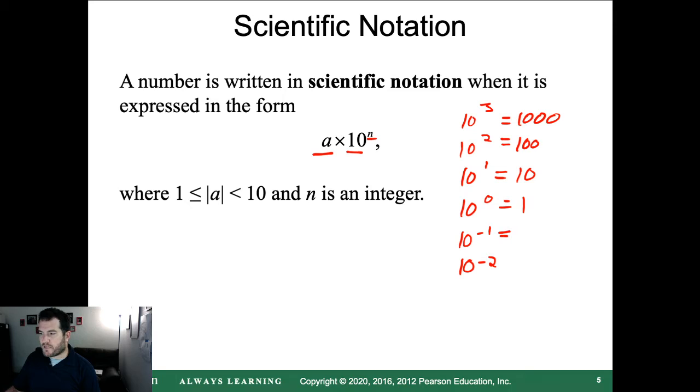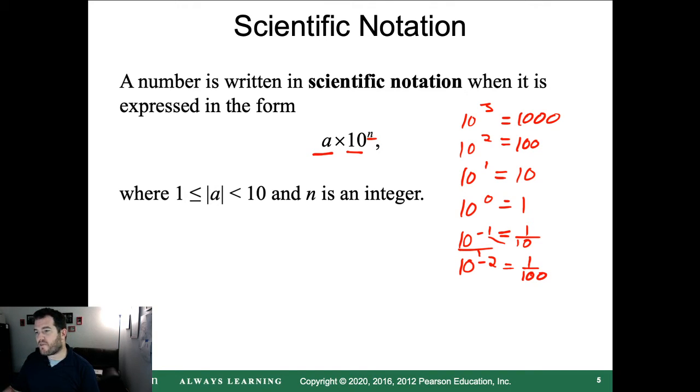And then remember, just a review from Friday, 10 to the negative 1 goes to the magic fraction bar. That's 1 over 10, and that's 1 over 100. If you weren't here, you can write that over 1. It crosses what I call the magic fraction bar. When it does that, the exponent becomes positive.